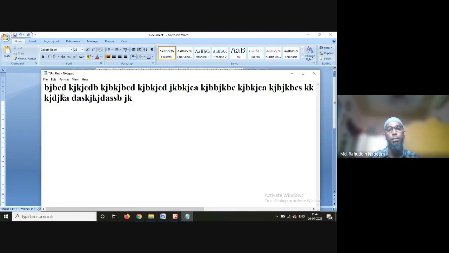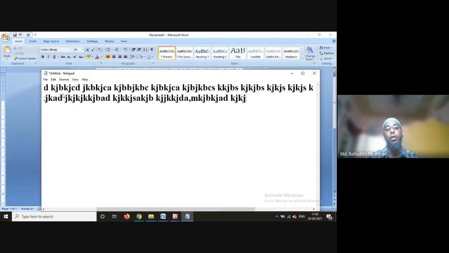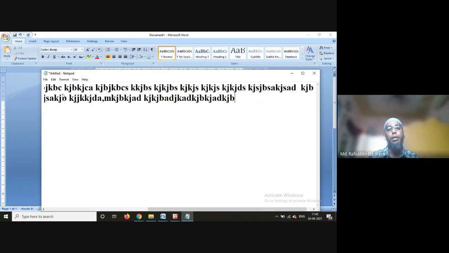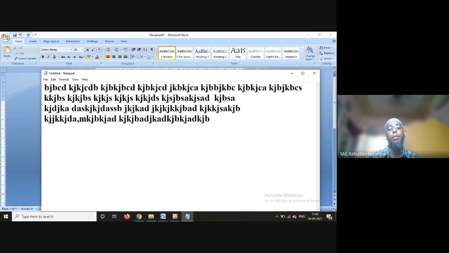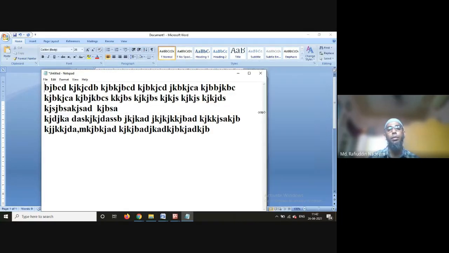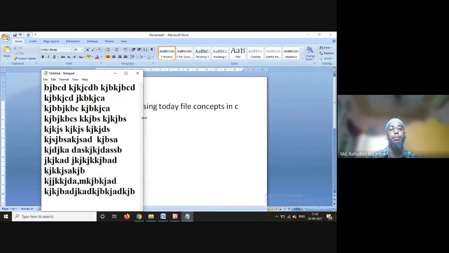Now this is a binary stream here where the sequence of characters are taken one to one. So one to one characters have been taken here. Of course, this Notepad has an option called word wrap, which, when used, will display the content according to the screen. According to the screen, it is displayed. See here.